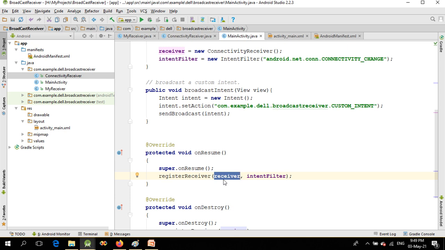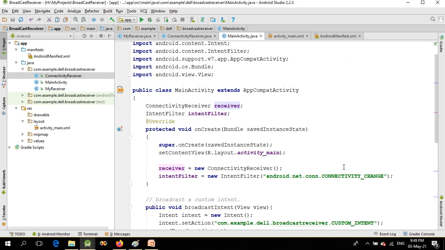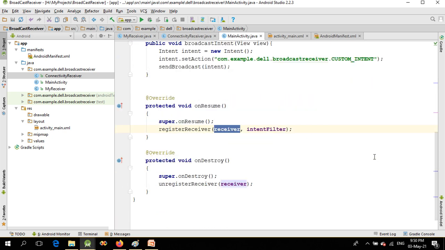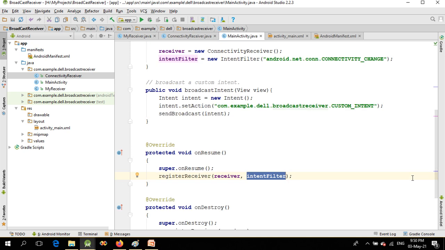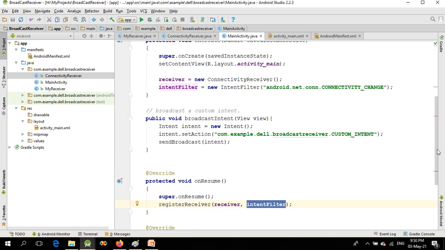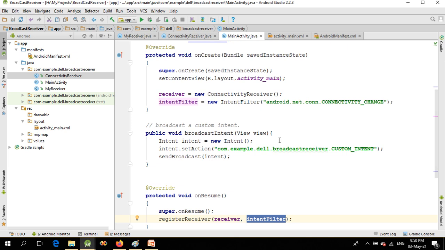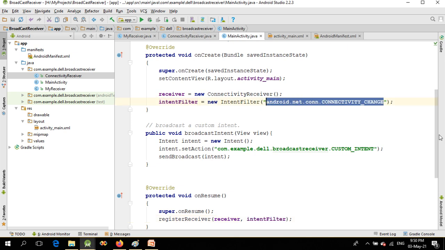And this receiver object is of the type ConnectivityReceiver, which we have implemented for the system generated broadcast intent, whose name is CONNECTIVITY_CHANGE, right? And another parameter is the intent filter, which we have created in the onCreate function here, and we have set this intent filter with this particular system generated message.